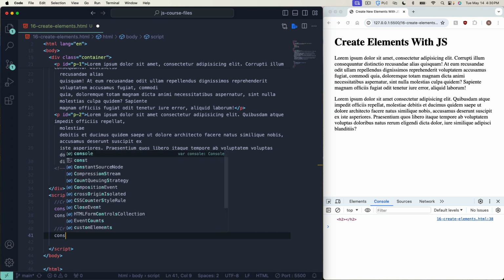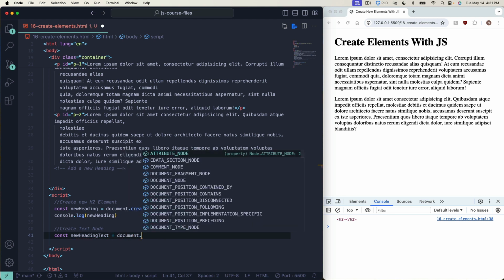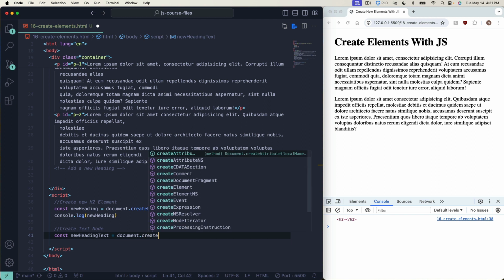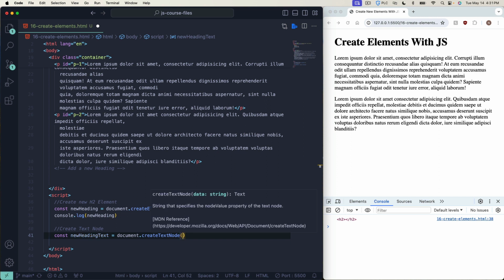So we'll say const newHeadingText, and that will be equal to document.createTextNode, and then parentheses, quotes, and we'll just say this is my new heading. Okay, so we'll save.